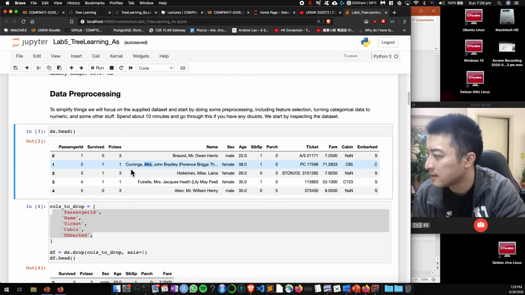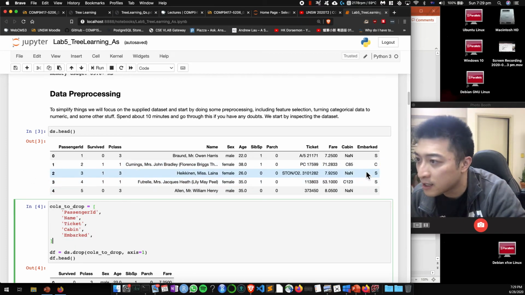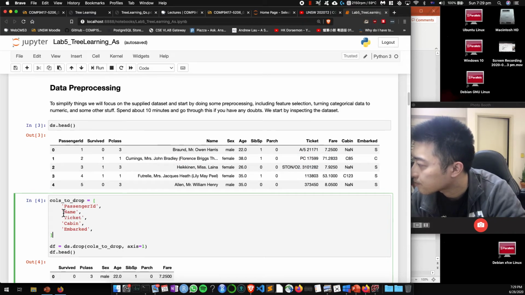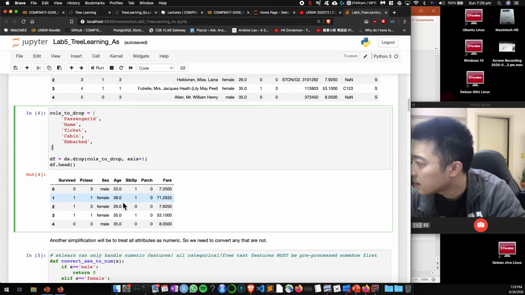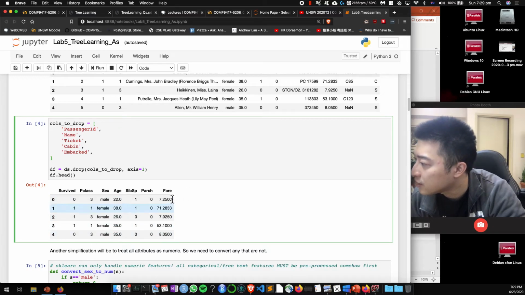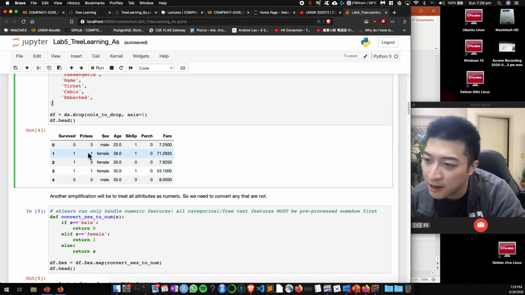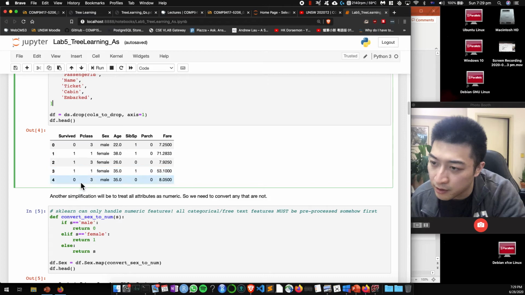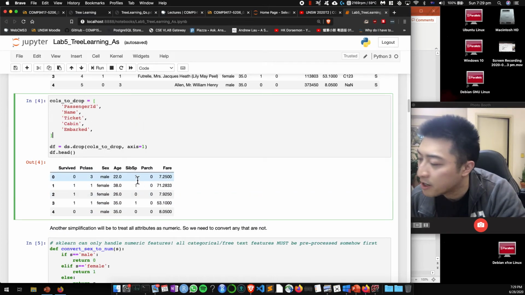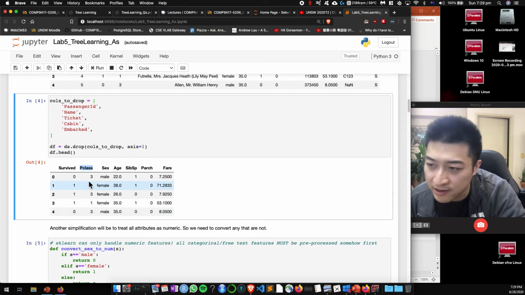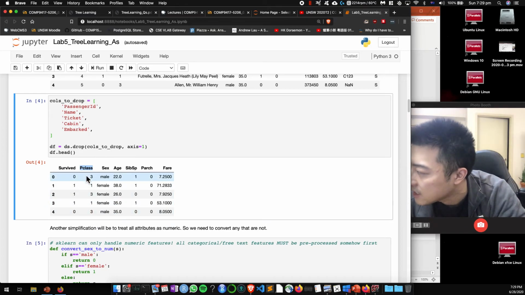But in this simple example, we're only looking at these features, and the only one in here that needs to be converted to a number is sex. Now, your P class is luckily ordinal. One-hot encoding gives every level its own field, but ordinal encoding gives it a rank of sorts, and passenger class is a natural rank interpretation.